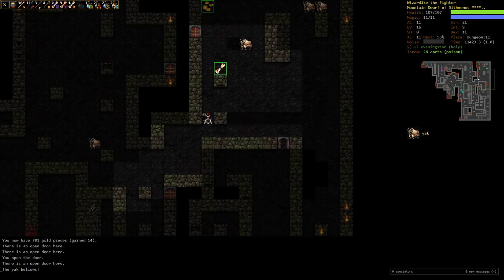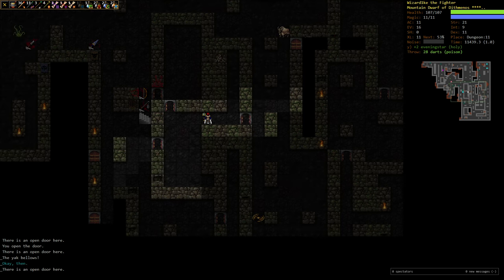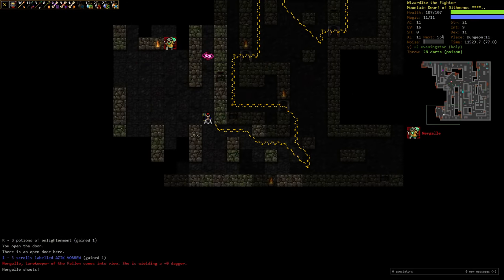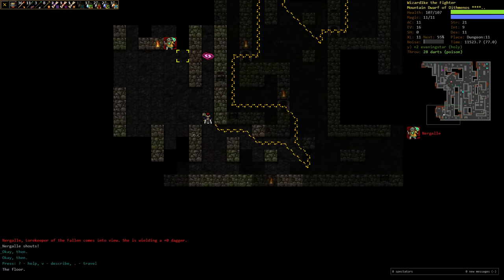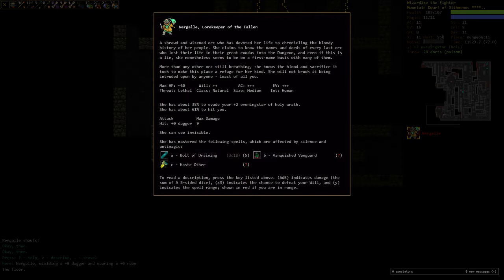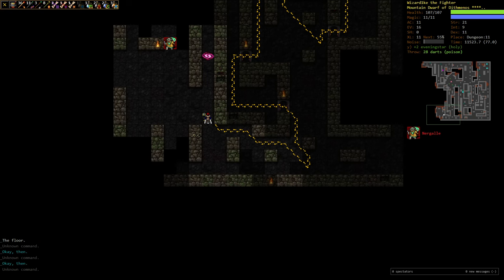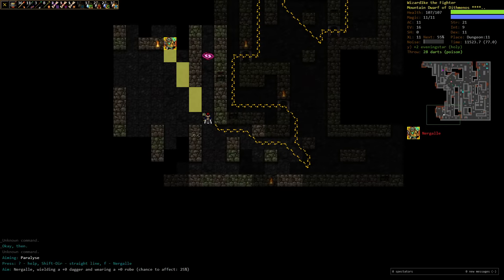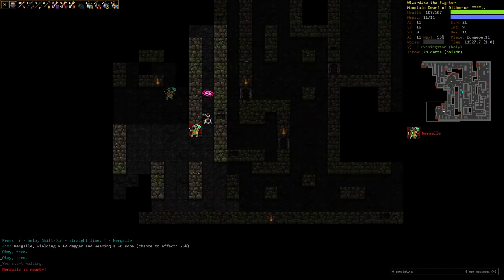With enlightenment's good. No, can't do that on a yak. What's my chance of failure? 60% or something? Yeah, okay. So I'm gonna have to get something before I do that. Can I do it on Nurgle? Why can't I do it on Nurgle? She's got the vanquished vanguard. Can I just paralyze her? Nope. He's got a closed space on her.